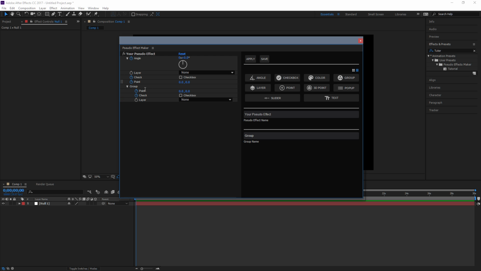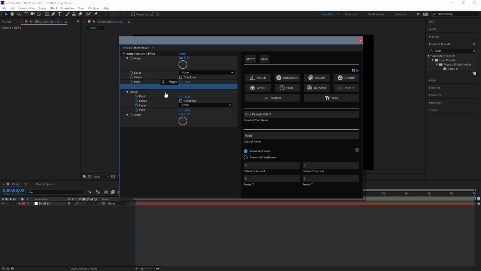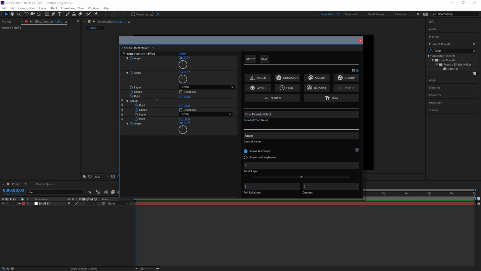If we want to go back to applying our controls to the outer group, we can simply click on any of these controls out here, which selects that outermost group, and add controls, and you can see now they're no longer in the group. And we can choose a control that's inside the group, and you can see now our controls are being added to that group. You can also click and drag your controls, and then put them wherever you need them exactly.